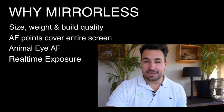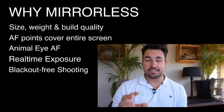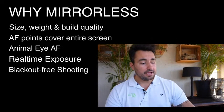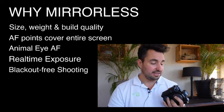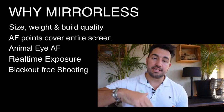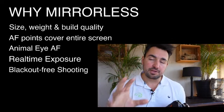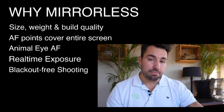So that is an absolute game changer, and something that you should really consider as a factor to change, essentially. Now, the A9 II is fast. How fast? Well, 20 frames per second kind of fast. It is blistering. You can't do that well if there's an actual mirror that closes up and down the whole time, because you actually get something called blackout. Now, the A9 II shoots at that speed blackout free.